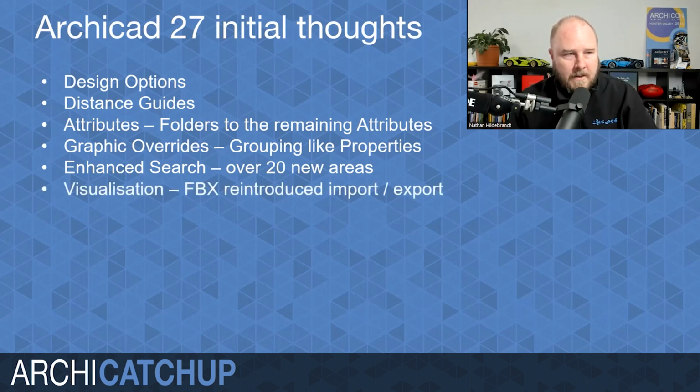So, visualization: FBX was reintroduced for import and export, and I think that's one a lot of people have been crying out for. Personally, I don't need it. I don't need to export into FBX because I'm just using Enscape as my rendering engine, and then I'm using ModelPort to bring in content for any internal fit-out work I've been doing. But there was this interesting scenario why they pulled it out a year or two ago. It's good for those on the high end of render scale or animation, and it's good for a lot of people.